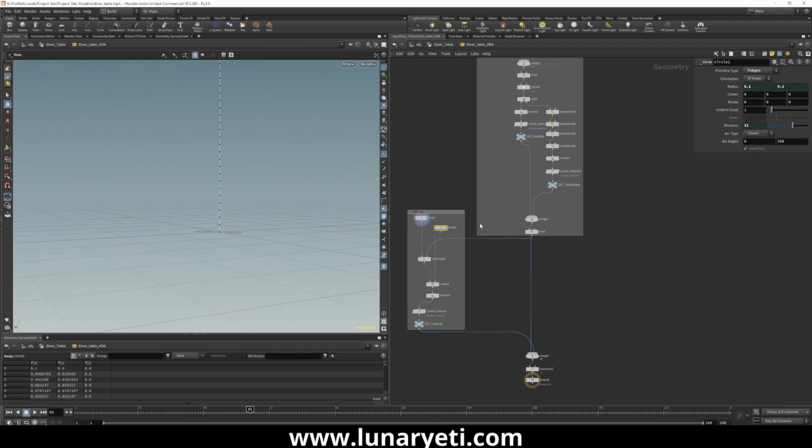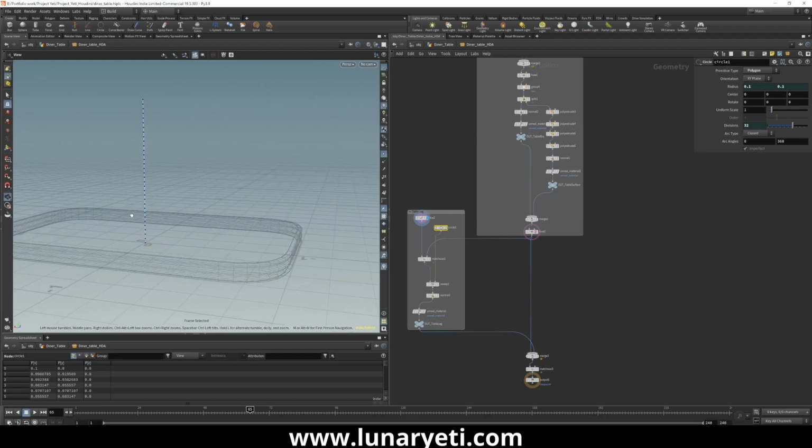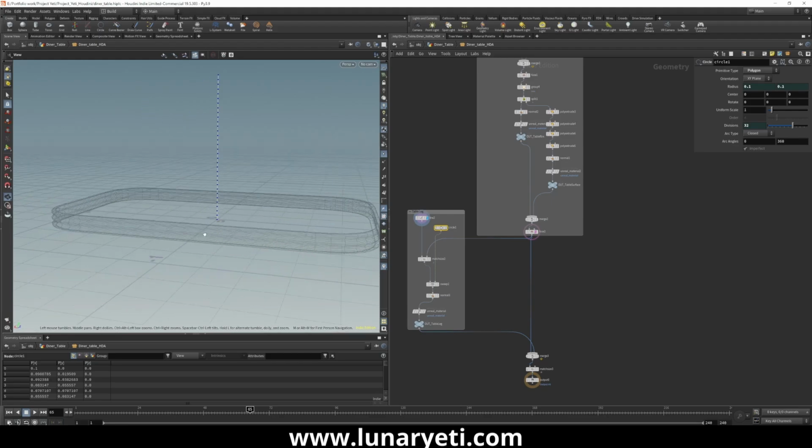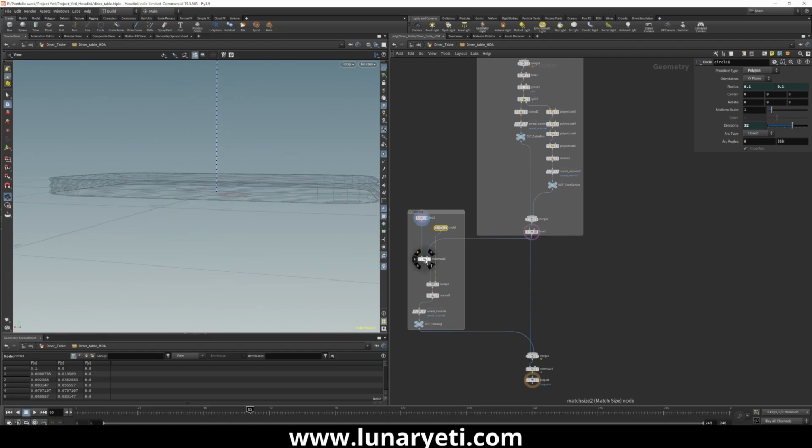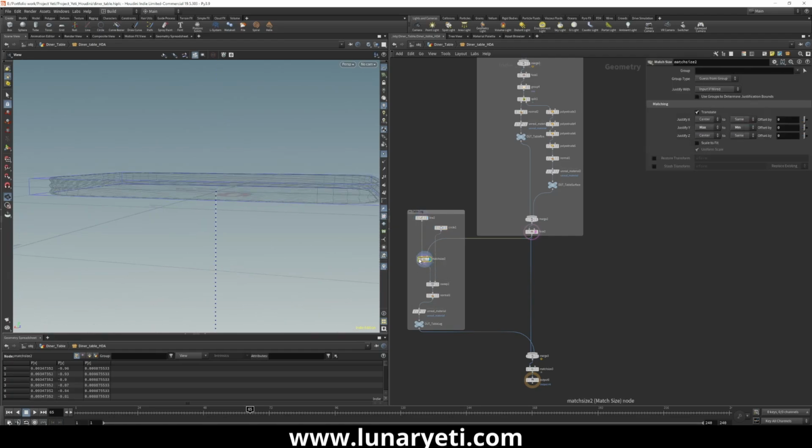I need to make sure that, let's just template the table. As you can see, the table is down on the level of the floor, but the line is not aligned properly. So what I do is I use a match size again. This node allows me to match the size and positioning of the line with this object's bounding box.